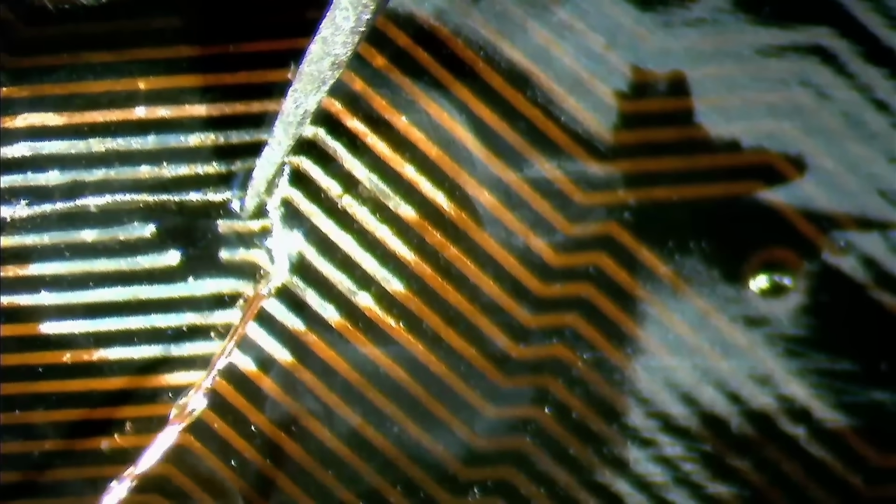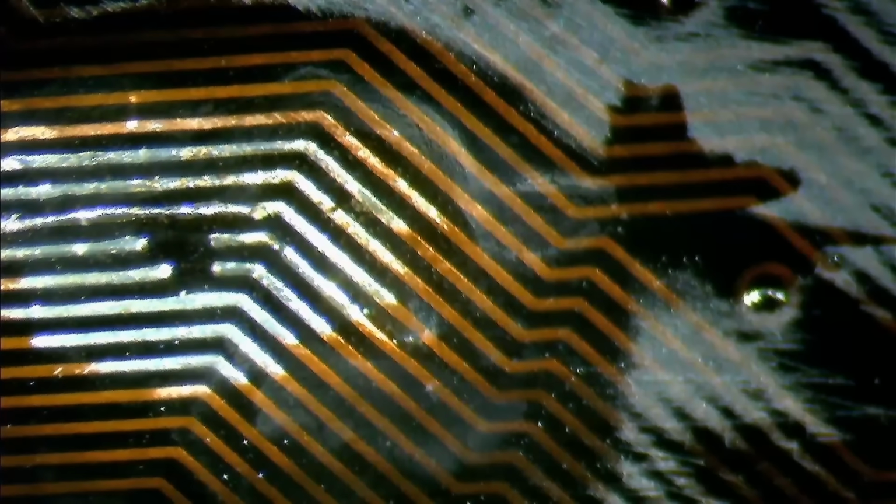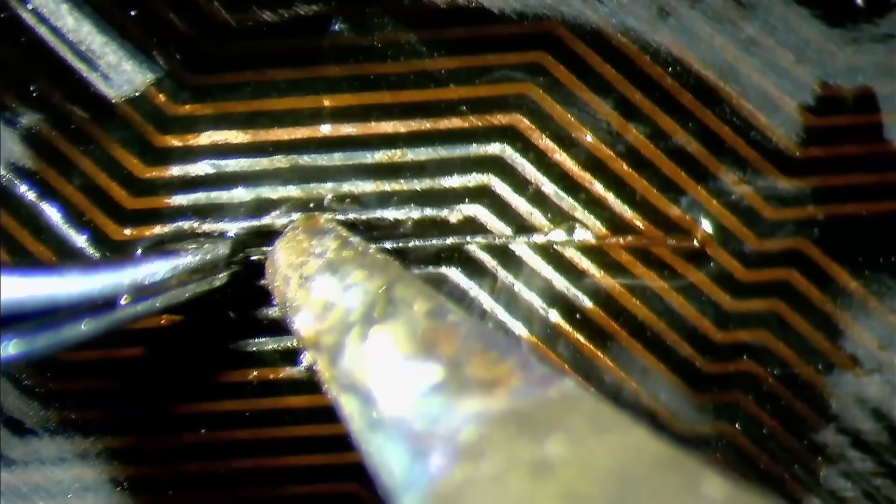I want the wires to be as short as possible, because as we have seen before, they tend to go in all directions, increasing the likelihood of touching another trace. But we still need them long enough to attach properly to the dedicated copper trace. Once a wire is firmly connected, I can use a knife to cut it at the location where solder no longer creates a bond with the board. This has to be done extremely carefully, because I do not want to cut the trace of the motherboard by accident. And in a similar way we can fix the remaining two traces.